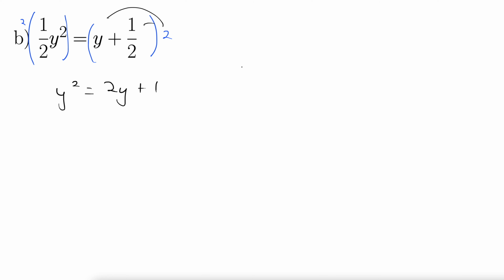Okay, so we're making progress. Remember that a quadratic equation needs to be in the form ax squared plus bx plus c equals 0. Anytime you see an x squared or a y squared, think x squared on one side equals 0 on the other side, or y squared on one side equals 0 on the other side. So we're going to need an equal 0 somewhere in this equation. Let's just subtract off this 2y plus 1. So that gives us y squared minus 2y minus 1 equals 0.